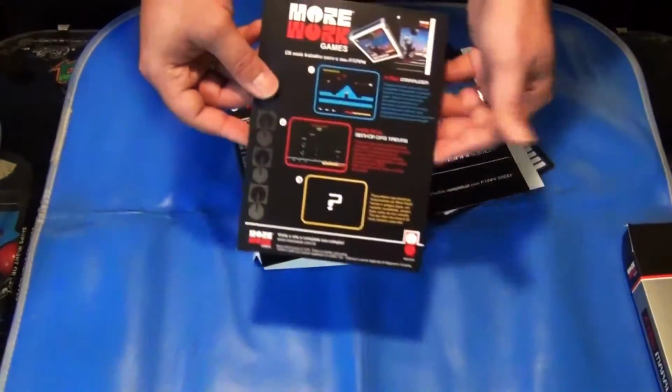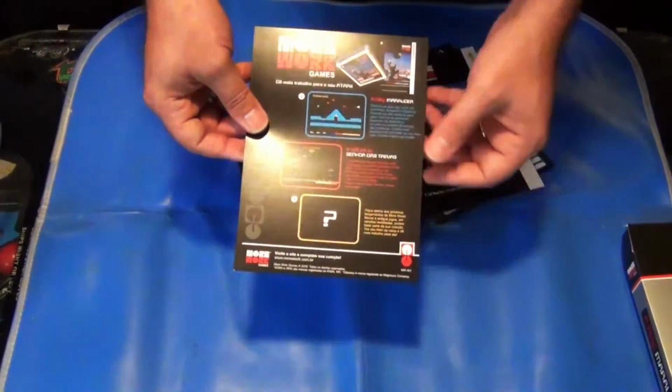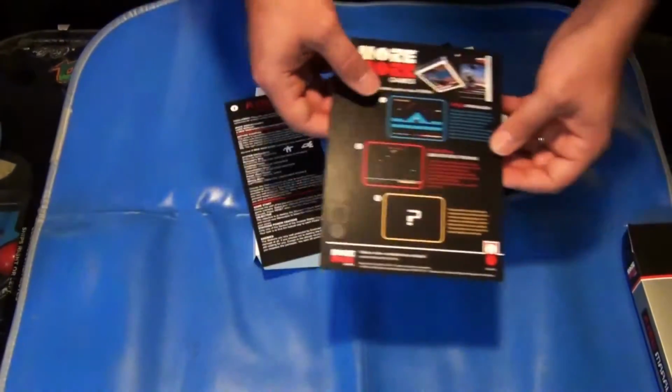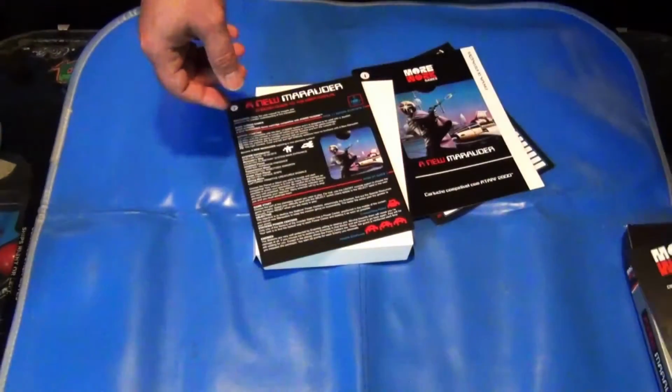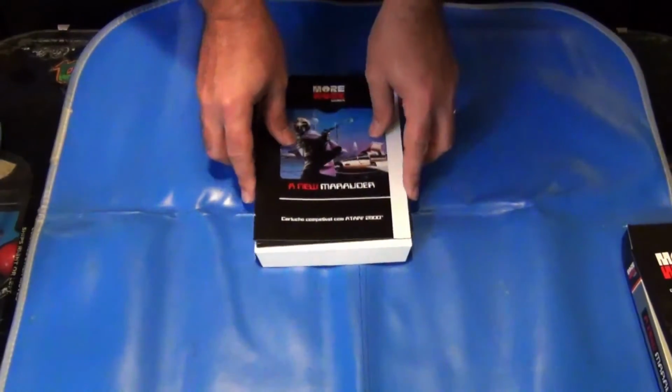So again, it came with an information card inside. It talks about their other upcoming releases. There's the new Marauder, or a new Marauder, discussed right there. And you can see it's got a 1 next to it, so they've got something else on the horizon. I'll have to take a look into that. And then, here are the rest of the contents that came in the box.